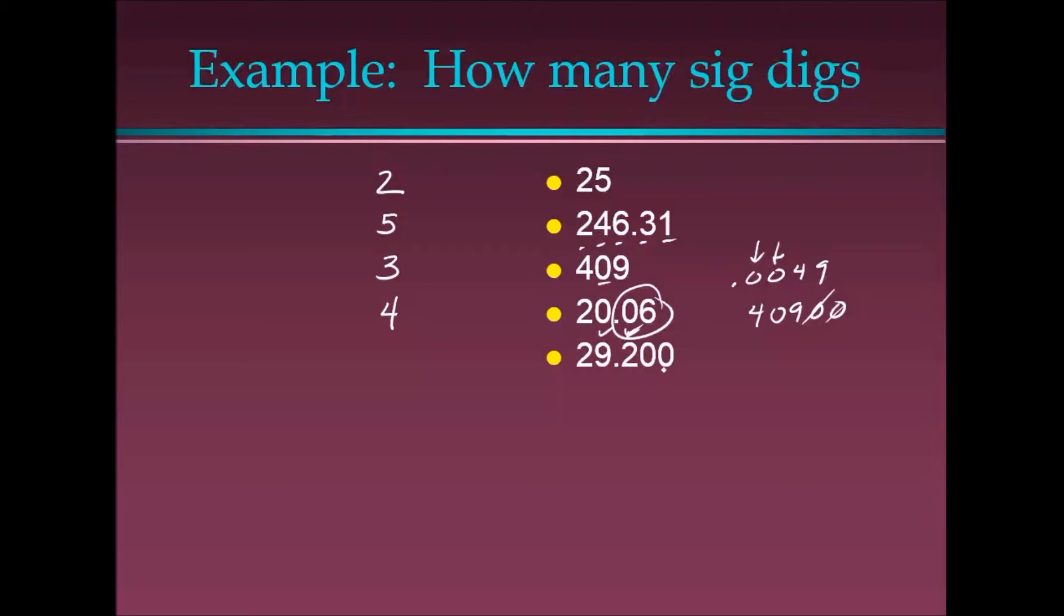29.200. So we have some zeros here and they're finishing off a number, but wait. Are they finishing up a large number? No. This is part of a fraction. What you want to think about is, what is the purpose of those zeros? Are they really needed as placeholders? No. The only reason why you would add zeros after numbers in a fraction would be to try to communicate that, in this case, this instrument can measure to the thousands place. So, one, two, three, those zeros are good zeros, four, five. One point zero five zero, zero between real zeros. Count them. One, two, three. And a zero following numbers. Their whole purpose is to tell you that this device can measure that far. That is good reason to keep them as a significant digit.